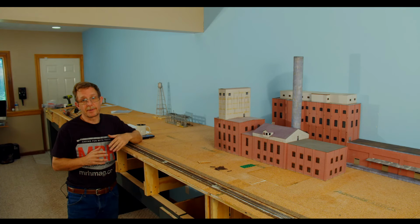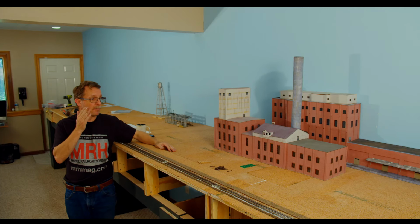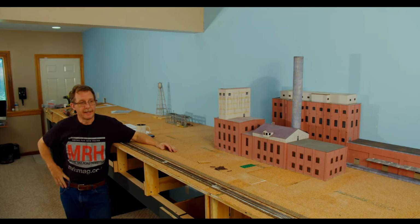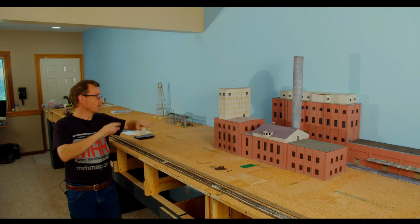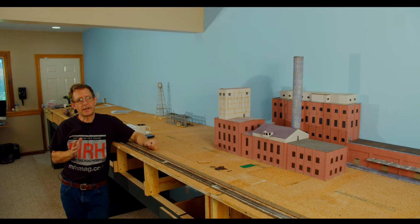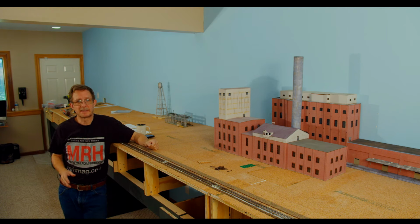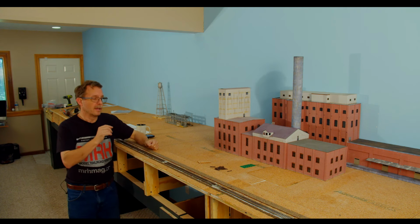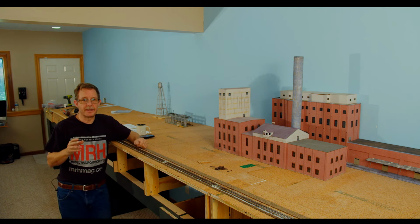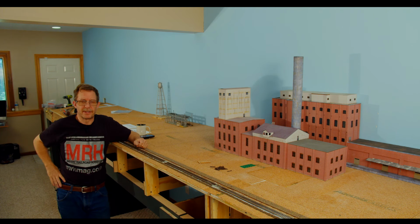If you've been on the Facebook group, you've seen a lot of this stuff, and I really am glad to have the sugar mill back out again and in location here. I've been working on this backdrop right here. This is a 23 plus inch backdrop. I think it's about 279, 280 inches across. And I've been working with the Train Junkie, William from there, to get this design and get this figured out.